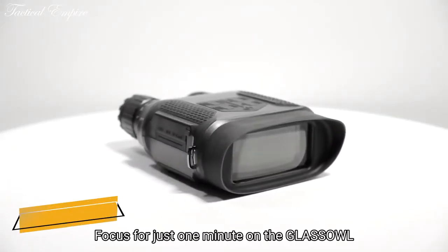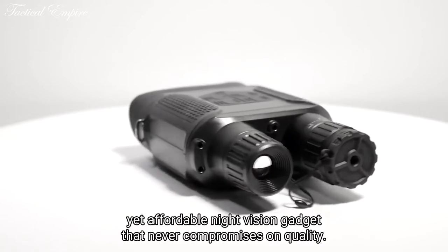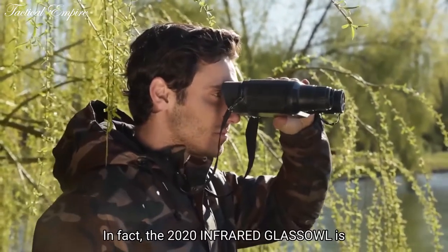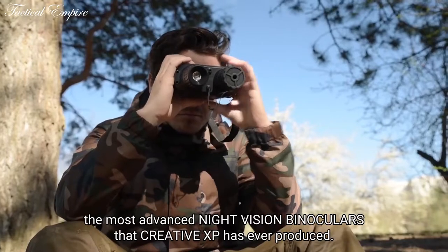Focus for just 1 minute on the Glass Owl True Infrared Binoculars from Creative XP. A top-of-the-line yet affordable night vision gadget that never compromises on quality. In fact, the 2020 Infrared Glass Owl is the most advanced night vision binoculars that Creative XP has ever produced.